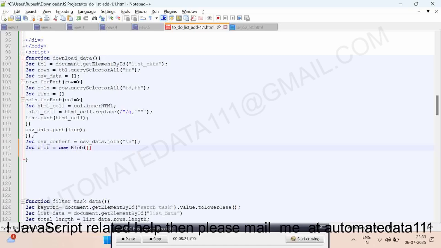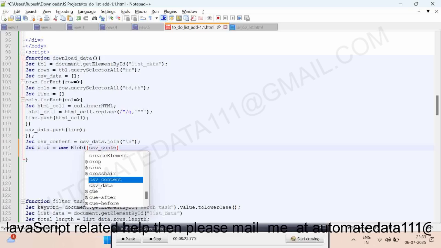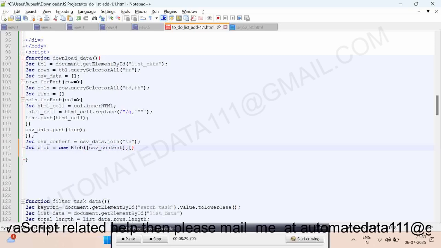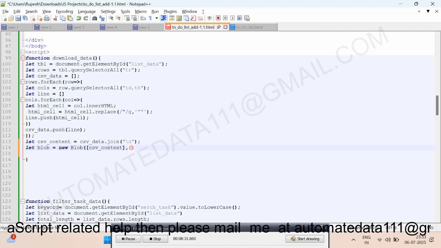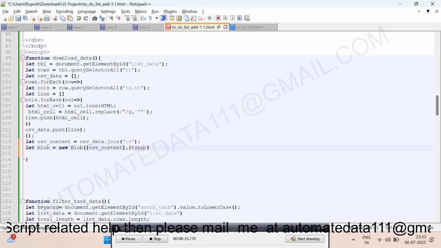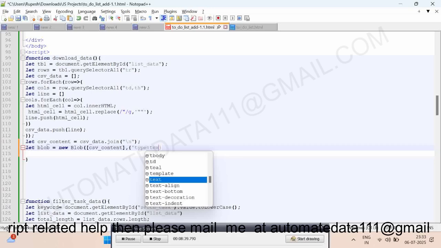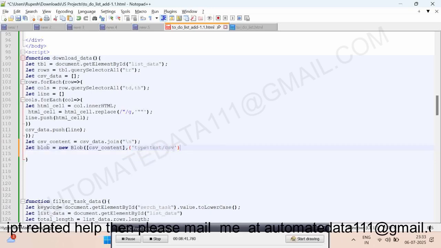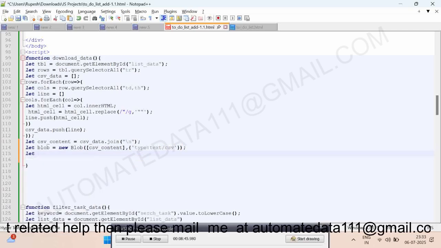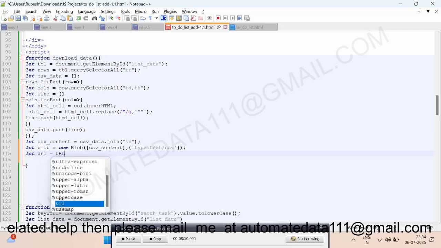Okay, this Blob will store the data in list format again, based on the string value, and we need this data in CSV format. So the type would be text/csv, and bracket close, and we need to store this Blob in our URL.